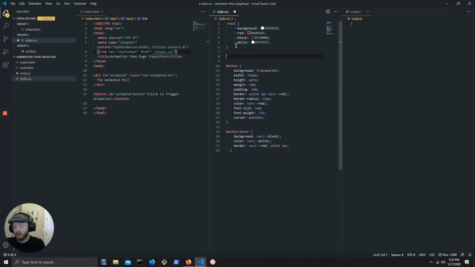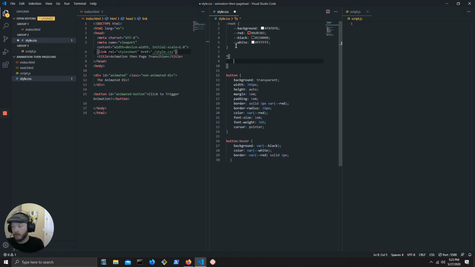And actually, I'm going to go ahead and just do this as well. I'm just going to do a select all here. And so this is basically going to be a low priority selector for everything. So this will actually override it for the button, but this is going to make it so that anything else that I put in here is going to be whatever the color is that I'm asking it to be, to have it apply to those elements.